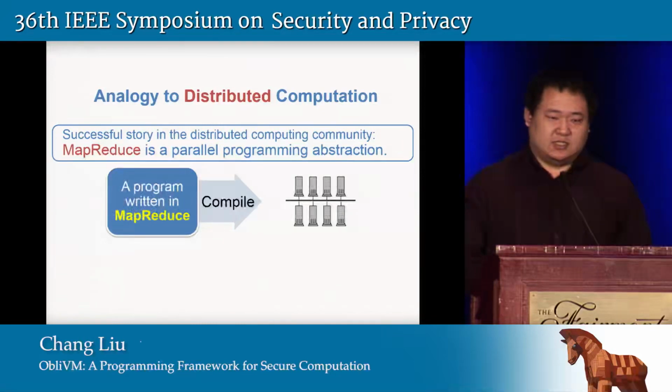Let's think about the distributed computing community. I think most of you have heard of MapReduce, which was published by Google in 2004 in OSDI. Before that paper was published, parallel or distributed computing was considered a hard task. But using MapReduce, the developer only needs to encode their computation into a mapper along with a reducer, so the developer doesn't need to worry about the distribution, and the MapReduce framework can do everything for you. So the development effort using MapReduce is very low compared to previous work.